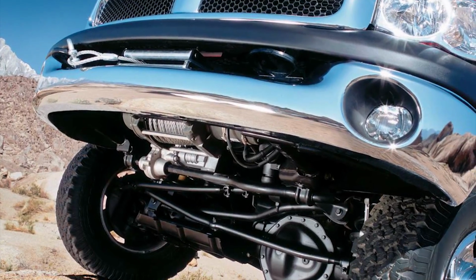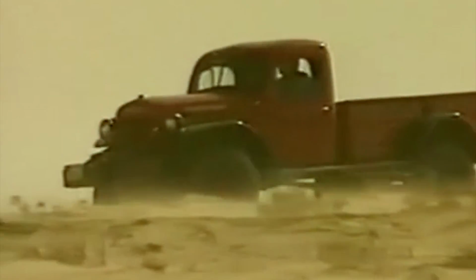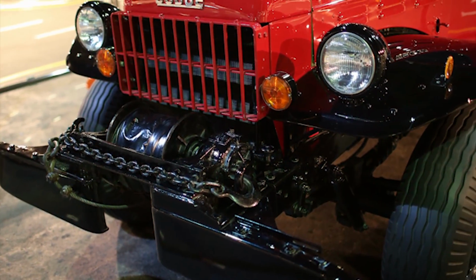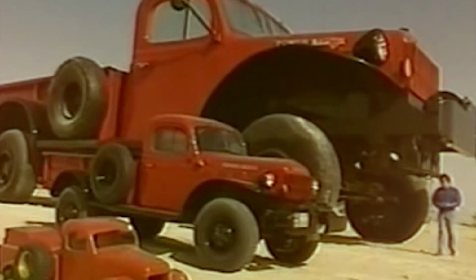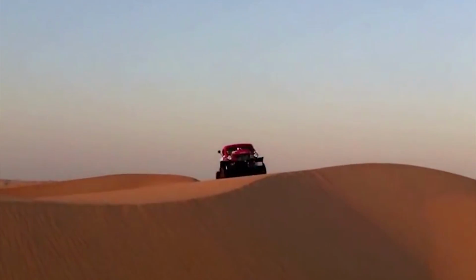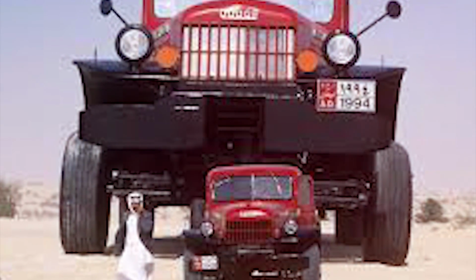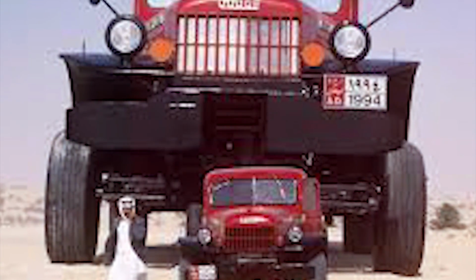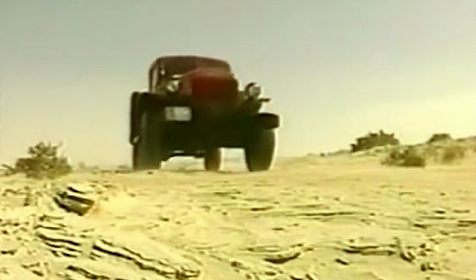The tires and wheels are from an oil rig transporter, windshield wipers from an ocean liner, and the headlights cost $1,300 each. It's actually 64 times bigger than the original 1950s Dodge Power Wagon. Oil prospectors relied on this truck to search out wells in the desert, so the Sheikh decided to build a monument to honor the trustworthy vehicle. At first, it seems almost unbelievable in photos, but as you can see, it's very real.